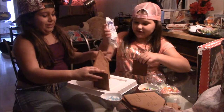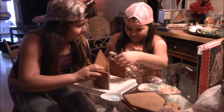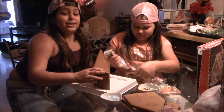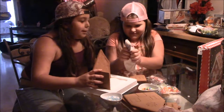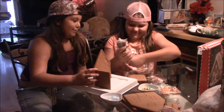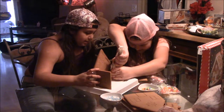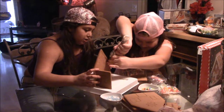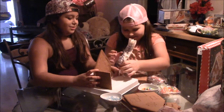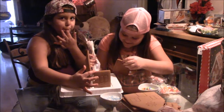Okay, I don't want any of this to fall. This is all gonna fall soon. Hold it. The bottom of that? Yeah. We actually are doing so bad right now. Make sure to have a clean surface and don't lick your fingers at all. Which I already broke, so, but. It's okay, right? We really suck at this. Why is it all sticky? I know! Here, look. This does not make sense.